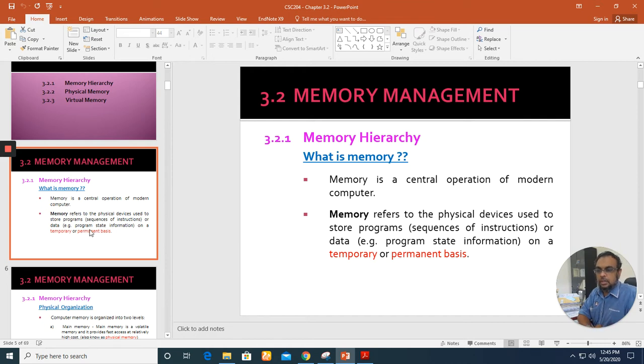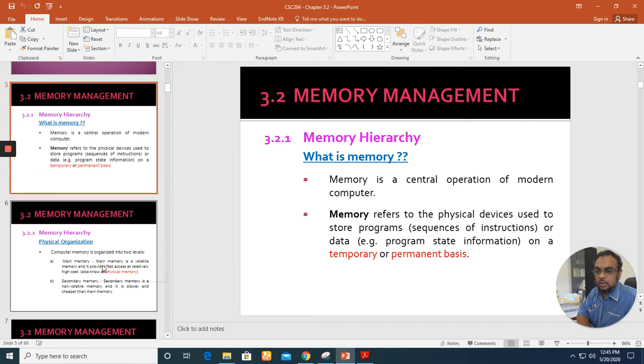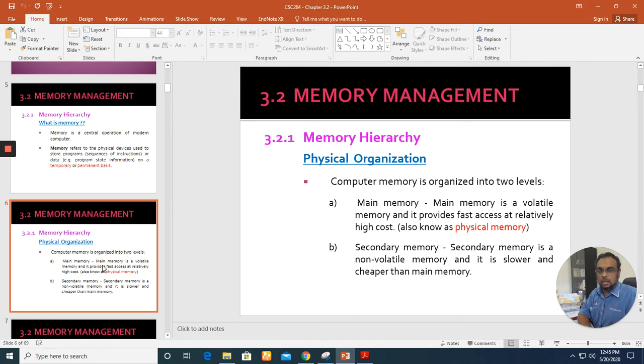There are two kinds of memory that you need to understand. One is the main memory, or sometimes known as the physical memory. When I refer to main memory, it means physical memory, or it can also mean your RAM. When I say secondary memory, it means your hard disk or your thumb drive.